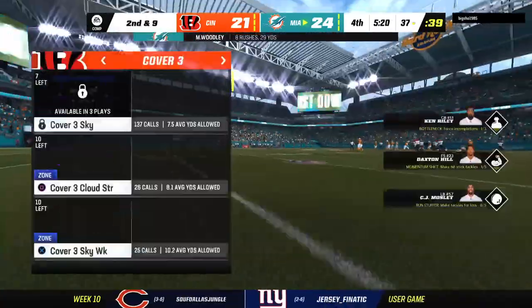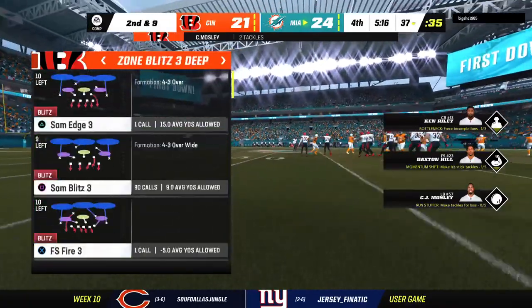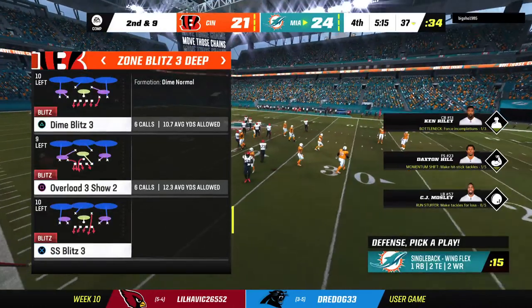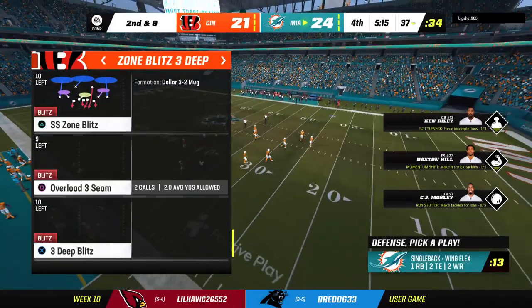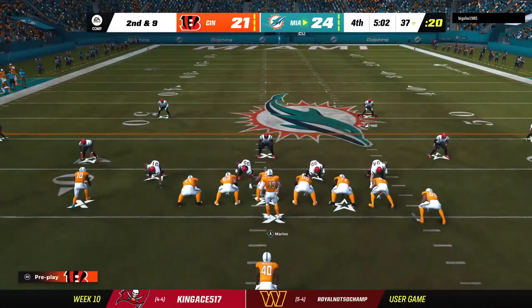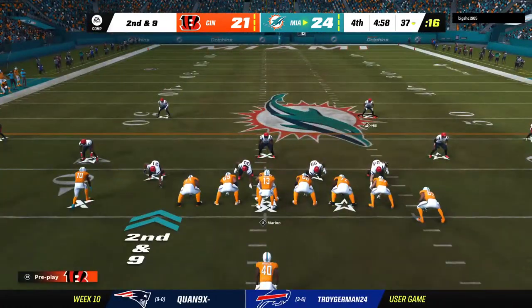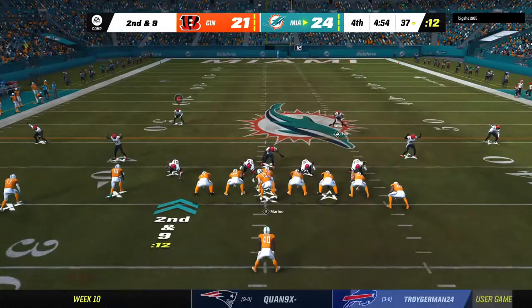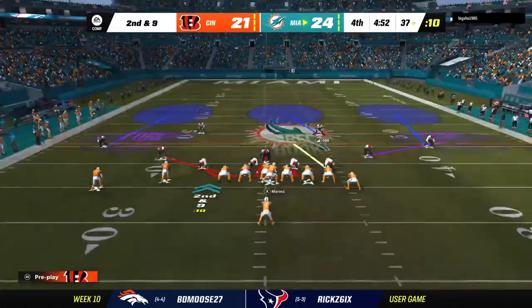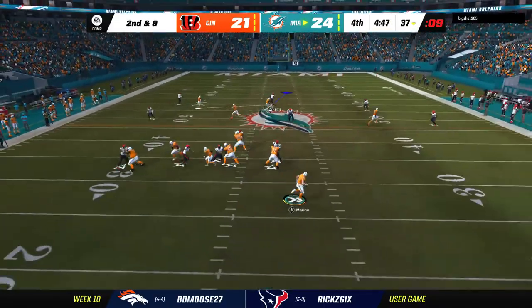And unable to get downhill there as he'll take this up to about the 37. The linebacker C.J. Mosley in on the stop. This defense starting to buckle down when they need to, and right now they're winning this fourth quarter, losing the game, but they're winning in the fourth quarter. And what a fine line it is about what they're trying to get done, because they're down, so they obviously need the football, need a score, but they can't be so aggressive as to give up their edge, their gaps, and have the offense hit them with a big play.